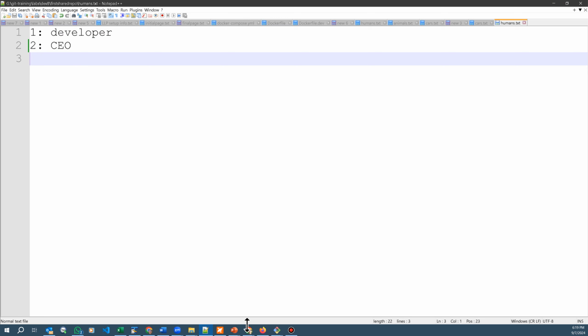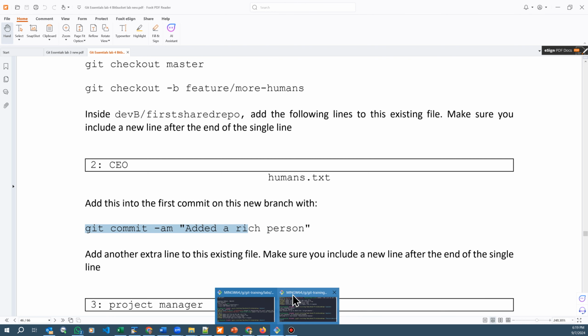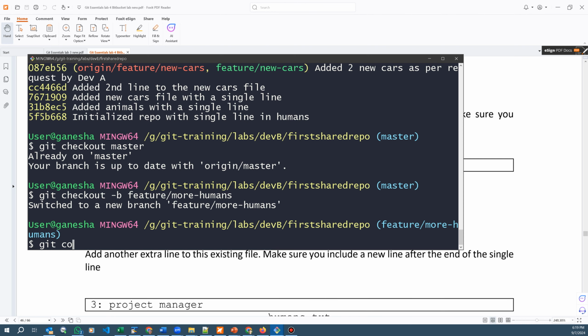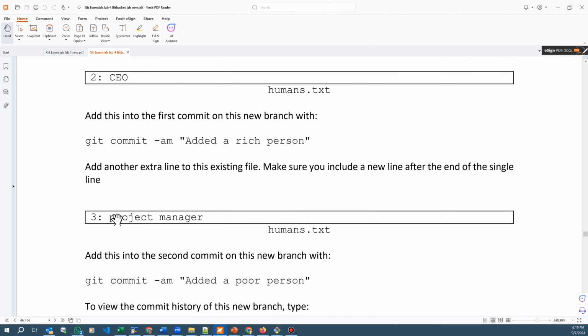And then let's go ahead and commit that with git commit -am "added a rich person", press enter. Okay, and then let's add in another line for my humans.txt.